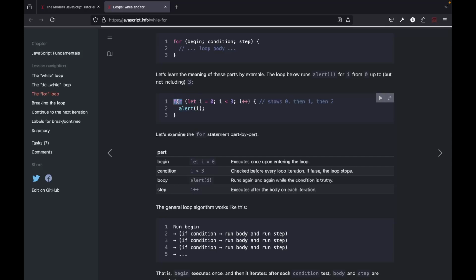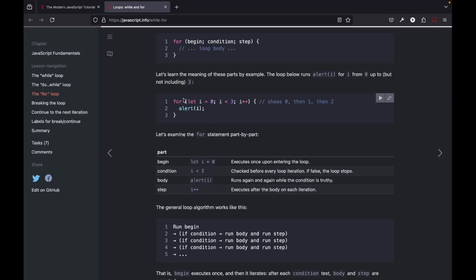So here, to write a for loop, we have 3 things. So we have the for statement, then we have our parens, and then we have 3 things. So here we have our initializer, or our begin, or whatever. Yeah, our begin. And so this is just saying, okay, let i equal 1. This happens the first time, and then i is just whatever i is. Then the second one is the check. And so this is like, hey, do I keep going? And then the third is an incrementer or decrementer. They call it a step.